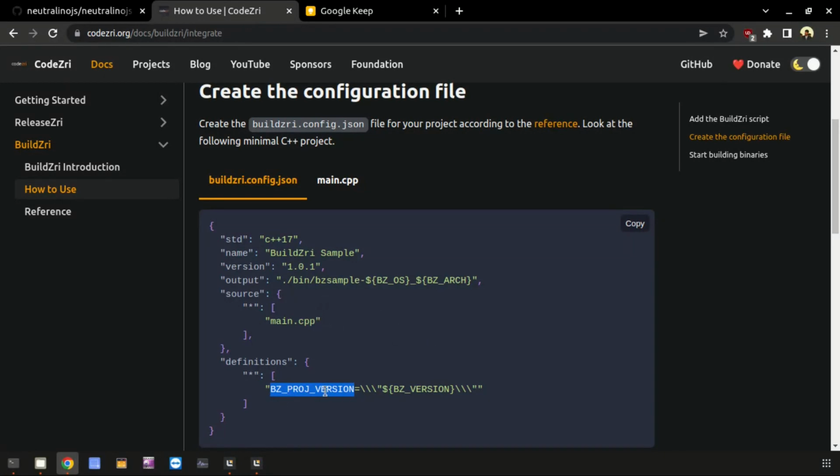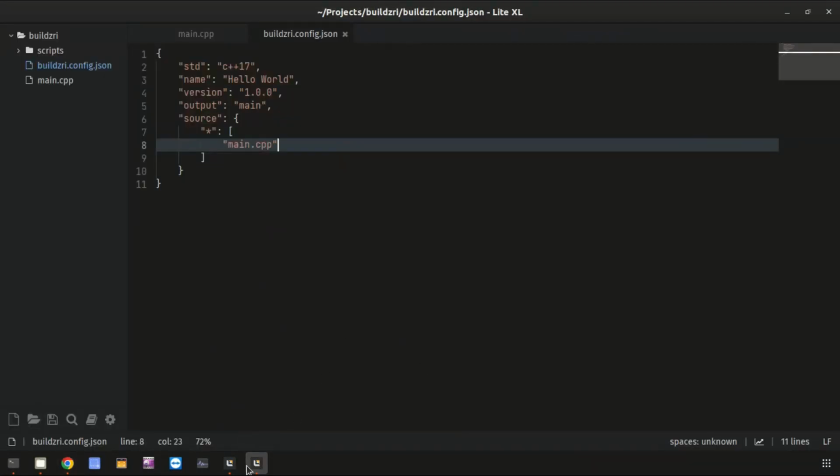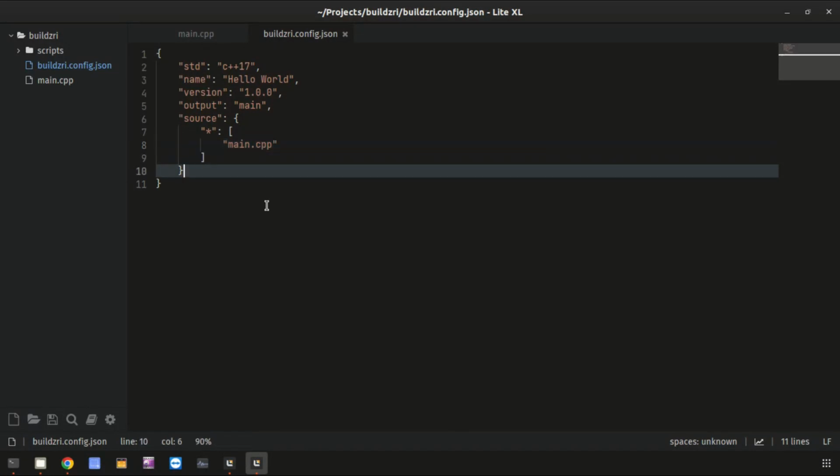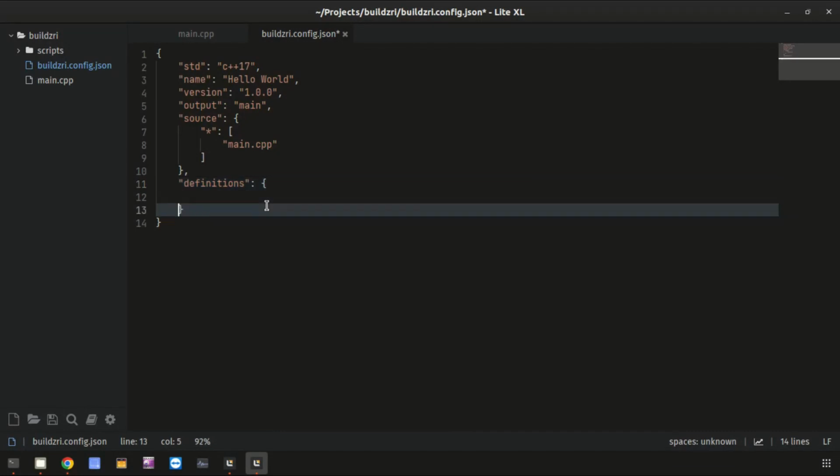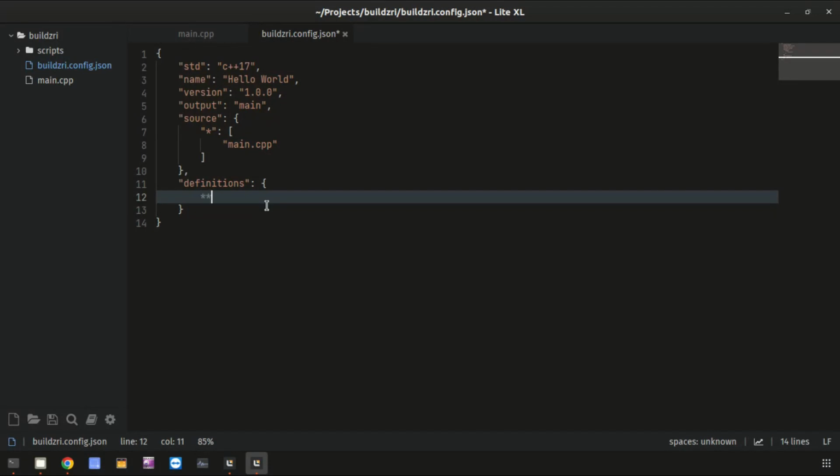So now I am going to use one simple definition here. I'm going to use the asterisk sign because I need to include this macro definition in all operating systems, right? So I'm going to provide all definitions here as a JSON array.